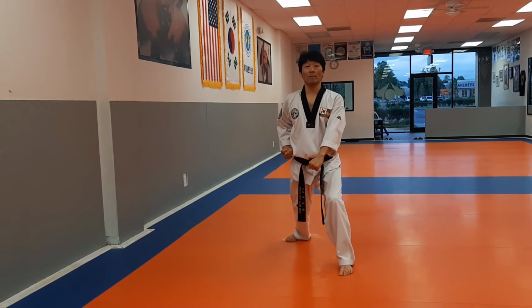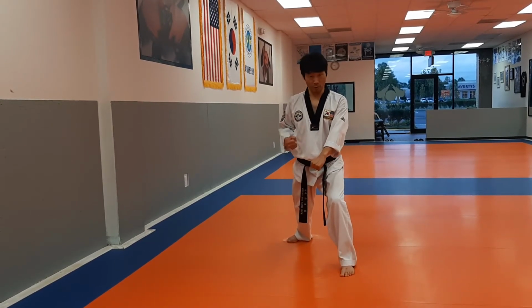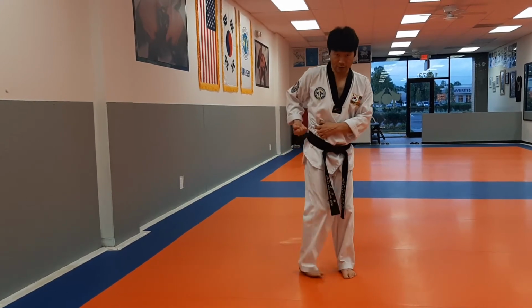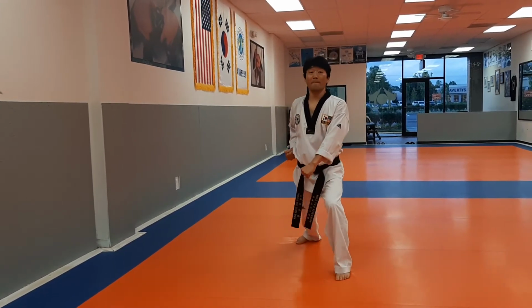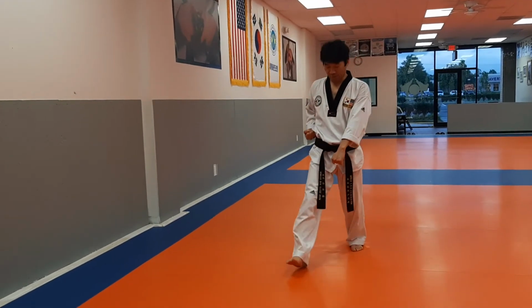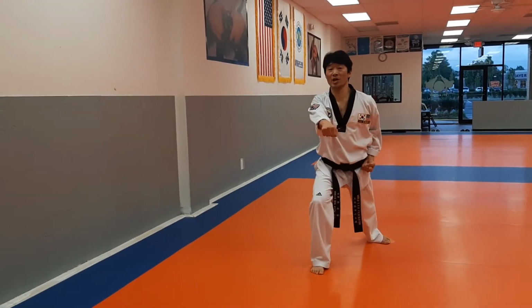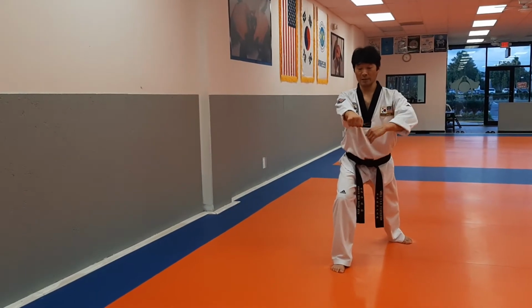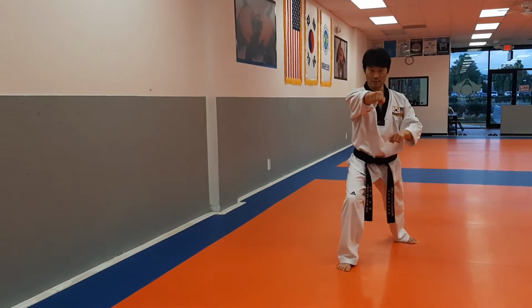Next thing, the middle punch. Okay, same thing. Punch in the middle. Punching from your waist, or your side, your belt right there. Okay, middle punch. Pass, shoulder length. Step forward. Punch middle. Punch. Okay, around your upper stomach high. Your wrist, a little down.